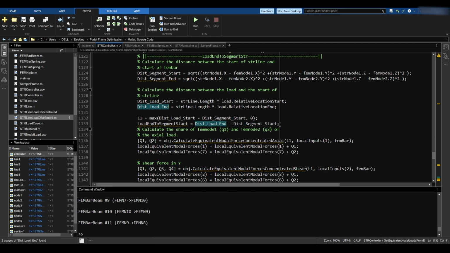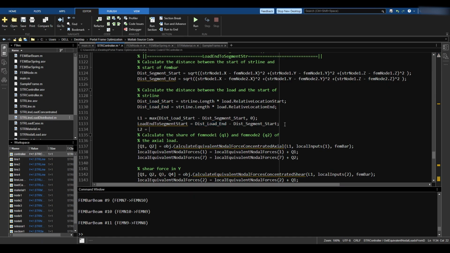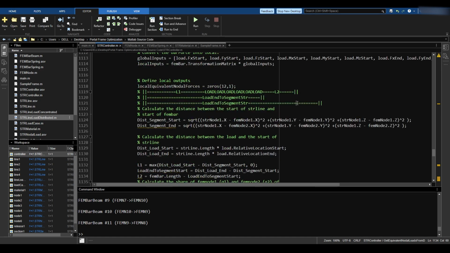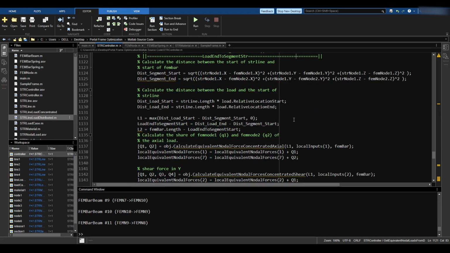I don't want it to exceed the fem bar length because I'm going to calculate L2 to be equal to fem bar length minus this. So it cannot exceed the fem bar length, which means it would be 0 if it's exceeding the fem bar length. So here, you could put maximum of this and 0, or I could minimize this to fembar length, and I choose to minimize. So I minimize this to fembar.length. That's L2. So that's why I'm happy so far.